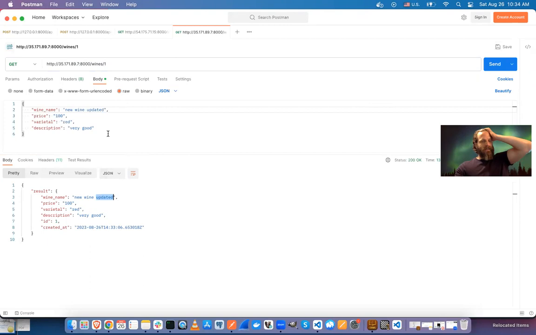Now, what if I wanted to change the ID, for example? Right, when I created it, I just had these 4 fields, but when I get the response, it's got these other fields on it. All right, so let's see what happens if I do this.